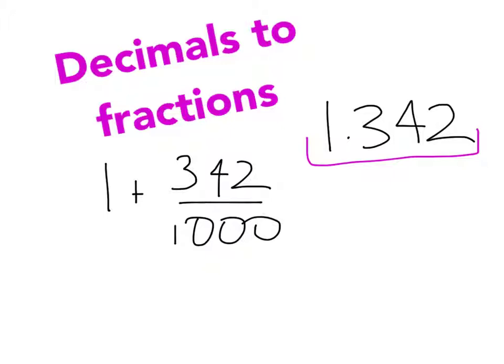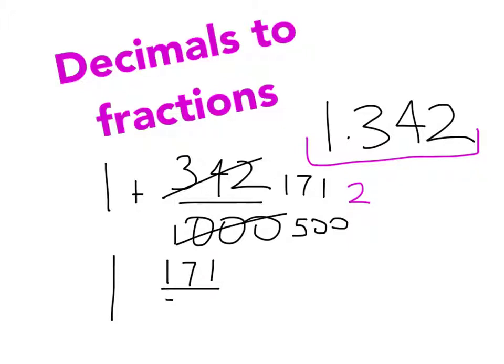I think I can. I think I have a highest common factor. Let's just try halving them, because 2 is surely a factor since they're both even numbers. So this translates down to 500, and this one would translate down to 171. What I've just done there is I've just halved both of those numbers in order to simplify them. So my highest common factor I've used is 2. So my answer will now be 171 over 500. And now I know 171 is a prime number. I've worked that out, so I know it must mean that I can't simplify it anymore. There's no common factor that goes into both 171 and 500.